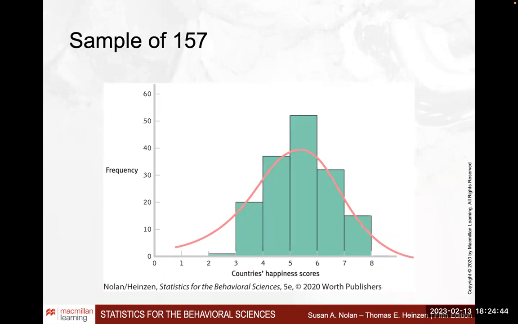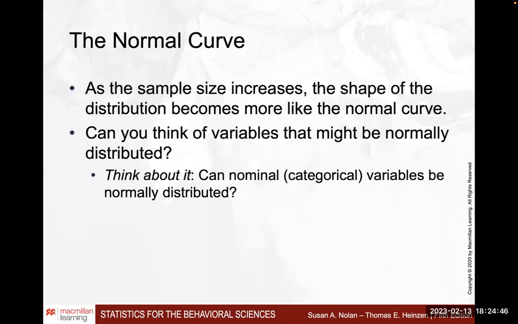Good. So the higher the sample size, the more likely it looks like a normal distribution. So the shape comes more like a normal curve. So potential variables that might be normally distributed, the range of potentially normally distributed variables is wide. So it can be all kinds of different variables that are normally distributed. So in my world, for example, with biologically relevant or biologically derived variables, pretty much most of them are normally distributed or assumed to be normally distributed.